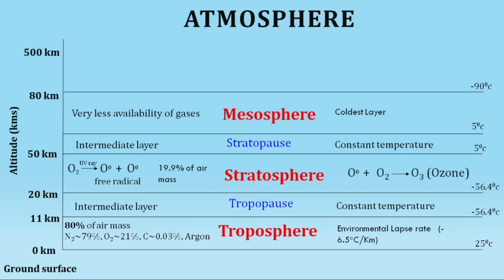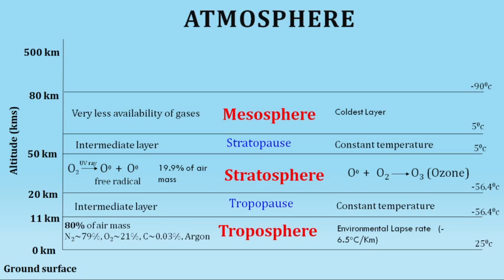So what we saw is that every consecutive layer of atmosphere is behaving differently in terms of the rate of change of temperature. Troposphere has decreasing temperature from lower altitude to higher altitude. Stratosphere has increasing temperature from lower altitude to higher altitude, and mesosphere again shows the similar pattern of temperature change or variation that we saw in troposphere. The temperature will decrease with increase in height or altitude.